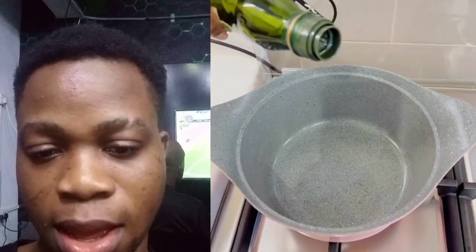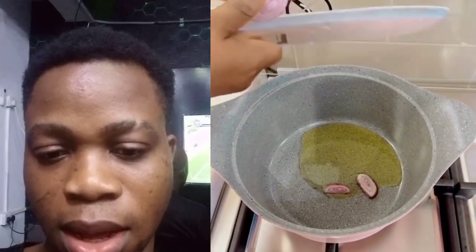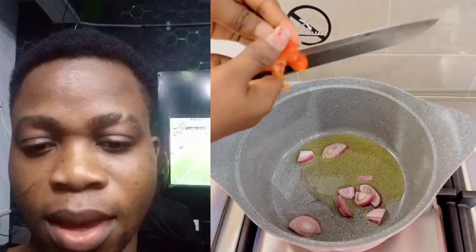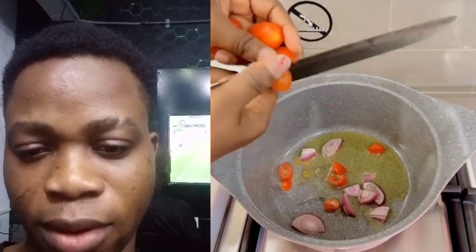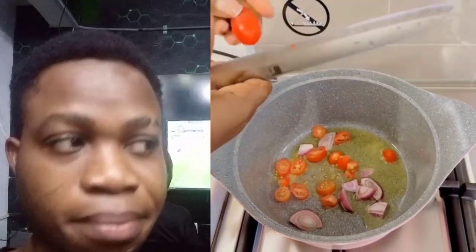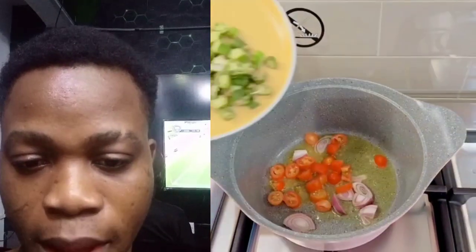After slicing the okra, I already parboiled the rice, as you can see from the beginning, and then I did not use vegetable oil, I used olive oil, because I wanted it to have a different and unique aroma, you understand, since it's like a new invention. Then I sliced in my onions and then my baby tomatoes. I didn't want to use the big tomatoes because that thing can be so stressful to slice, and I didn't have that kind of patience. I decided to use these little baby tomatoes. They seemed very, very easy to slice.